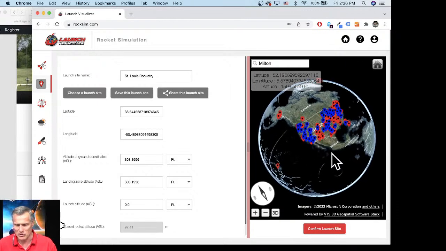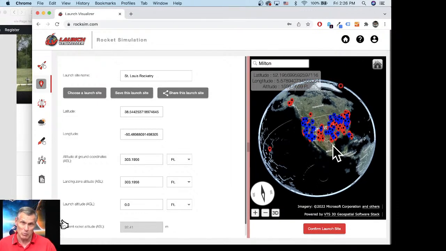The big push this year is to try to get more launch sites for clubs to use. And if we get more people, those people that join may know of other launch sites that they launch from, but nobody else knows. And so that's how we get more launch sites. And if you get more launch sites, you get more Rocketeers, which means we get more friends, we grow the hobby, and it's a win-win situation for everybody. There's no disadvantage of having more launch sites.